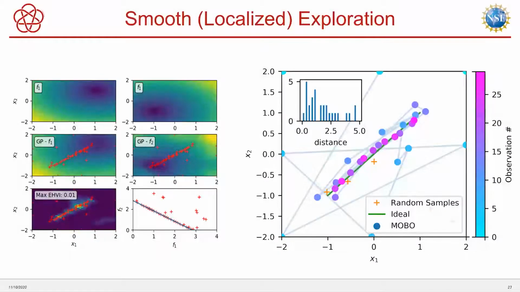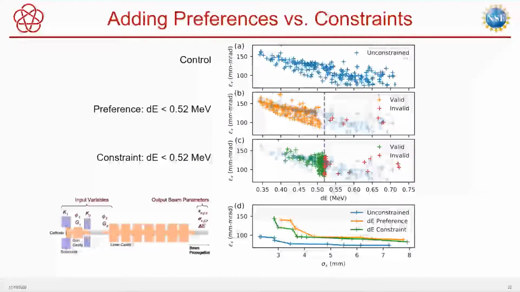Ryan, can I ask a question, please? Yes. I'm a little bit confused. You are now showing sigma x as well. Are you optimizing 3 parameters, energy spread, emittance x, and sigma x, or are you just plotting sigma x to demonstrate that somehow there is a Pareto front appearing? Right, in this case, we're still optimizing all 7 objectives at once. Okay. These are just projected into the subspaces of each of these 2 objectives.